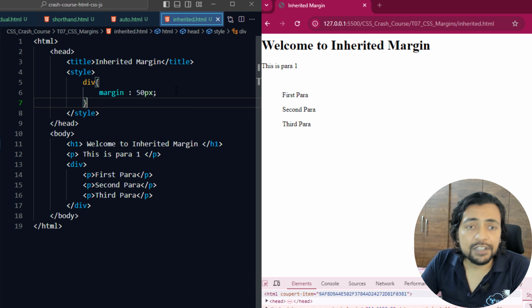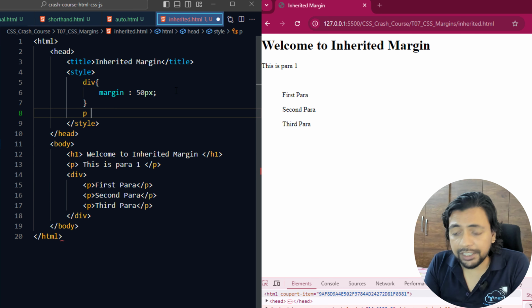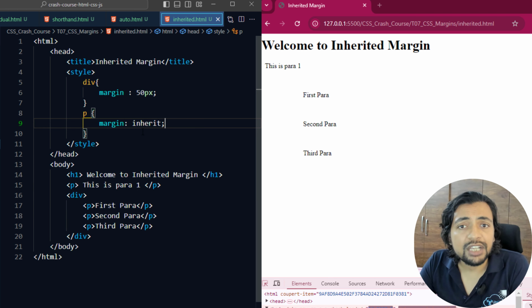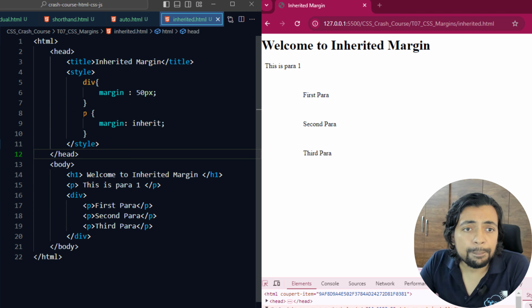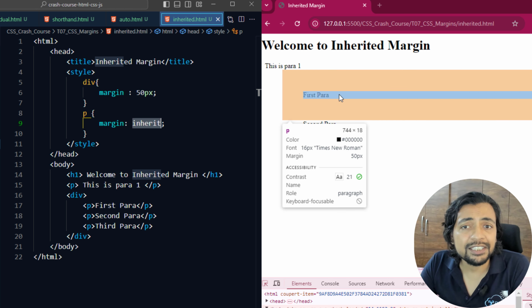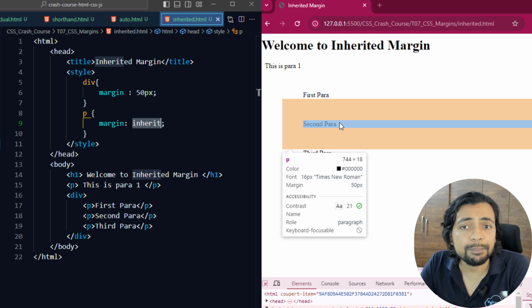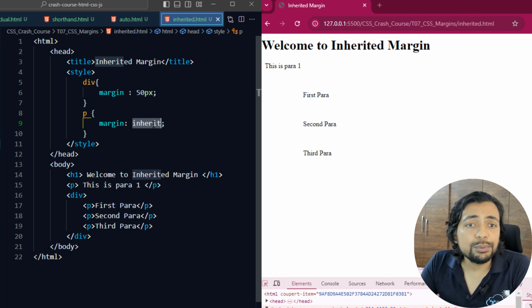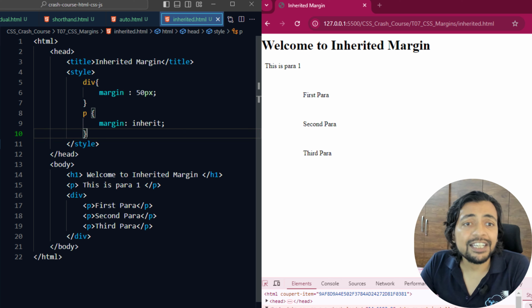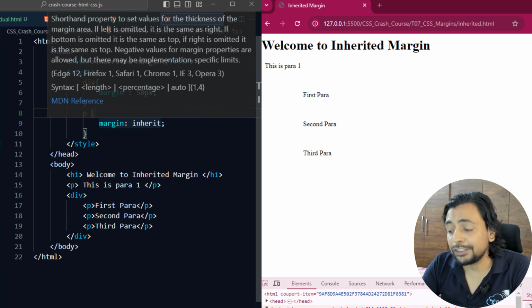You can see that. But if I'm adding a paragraph over here, and to the margin section I will add inherit and save it. So now you can see, though to the paragraph I have set margin as inherit, the first paragraph is still having 8 pixels of margin over here. But if I see the margin over here in these paragraphs, they are having 50 pixels of margin, right? So if you are using inherit as a value to the margin of any child element, then it will inherit the margin from the parent itself. And by default, margin property is not inherited.